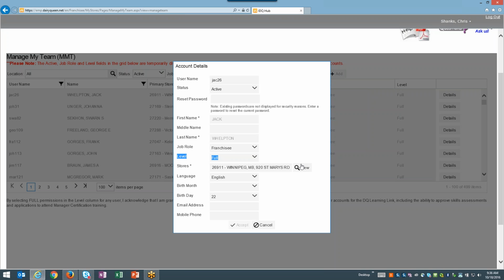Correct. Because even the Dairy Queen Learning Link process runs every 30 minutes or so. The hub process runs every night. So this level field only controls the hub. So that's why that's the one exception that's a next day process. And actually, I'm going to tell you, the processes start running around 5 p.m. And I've been told that because there are several processes that have to run, it takes most of the night. So if you want to promote somebody and give them full access to the hub, I would do it before 5 p.m. so that the next morning they log in, they'll have full access.